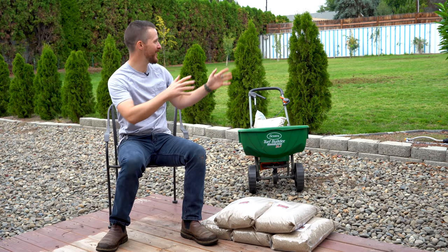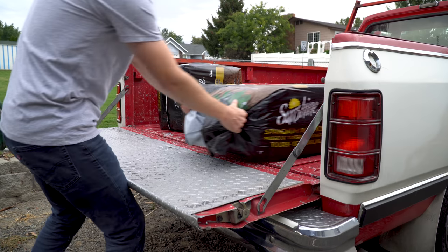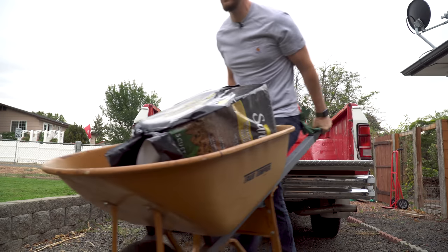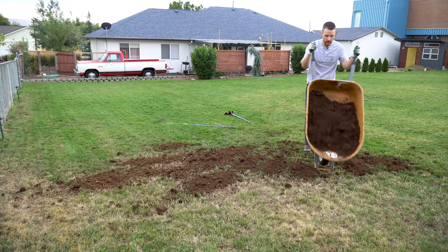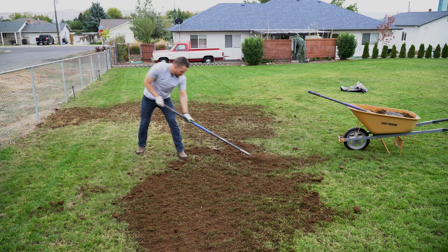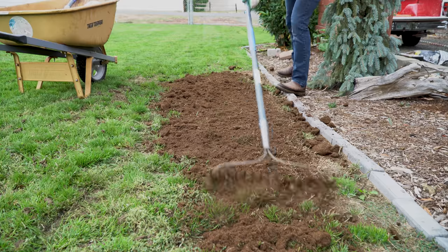Anyway, let's get back to the yard. The first thing I did this morning is I woke up early and spread some peat moss on the yard. I could have done a whole lot more, but in the spirit of getting this done and realizing this yard is not a golf course, I did the most bare spots where the grass was the most dead and also where the grass was the most uneven.